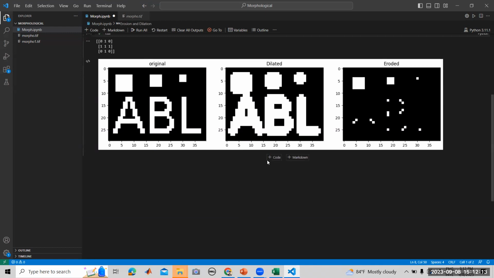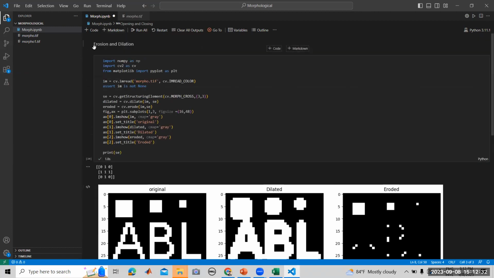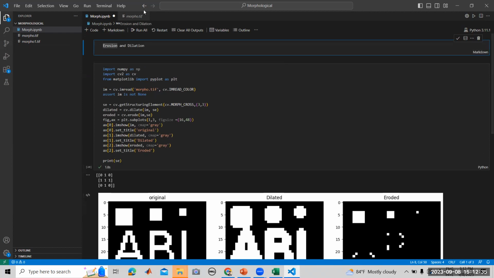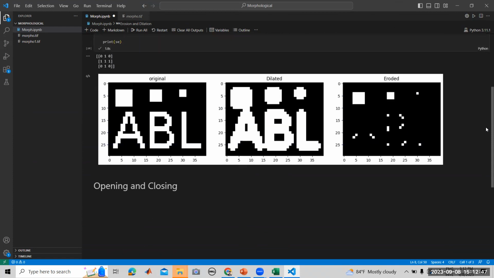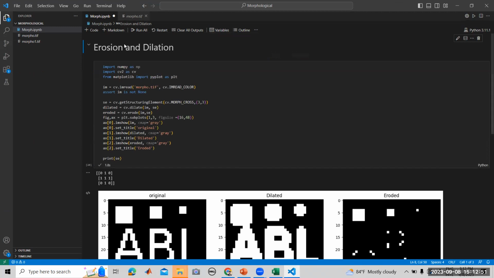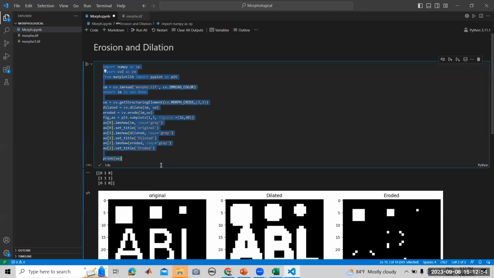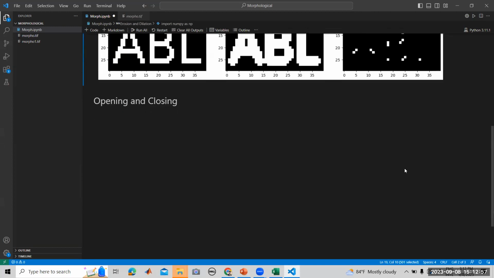This will be opening, closing. So opening and closing also, I think we can use the same code with a little bit of modifications. So let's copy this here.